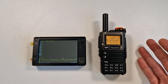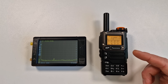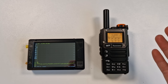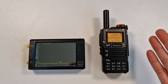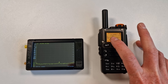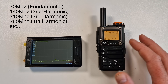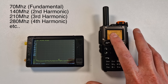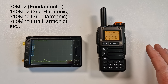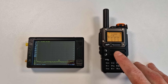Before we start transmitting anywhere, it's really important to realize that whilst this appears to be a great receiver, it's not actually designed to transmit on anything other than two meters and 70 centimeters. If you start transmitting outside of those bands you're going to be probably spitting out RF in all sorts of places - mainly the harmonics. All radios, if you start at a fundamental frequency, you'll have a second harmonic at two times that frequency. So if you're transmitting on 70 MHz it will be 140 MHz, then two times, three times, four times.